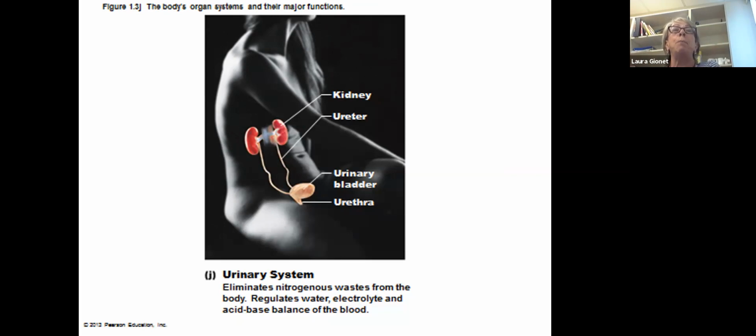We can attempt to balance blood pressure and blood volume this way. If you're dehydrated, then you have a tendency to reabsorb more water and you develop concentrated urine. If you drink a lot of fluids, the kidneys will allow you to let that excess overflow, and produce urine down to the bladder and be eliminated from the body. But again, the urinary system, another very underrated system, has other complicated functions that occur there: regulating blood volume and therefore blood pressure, balancing electrolytes in the body, and especially helping maintain an appropriate pH level of your blood, which is very narrow.